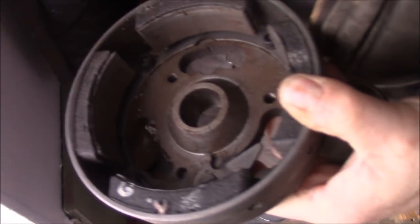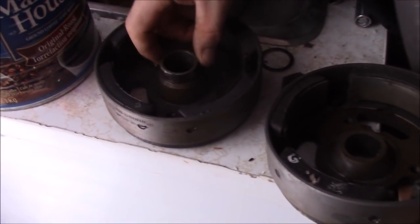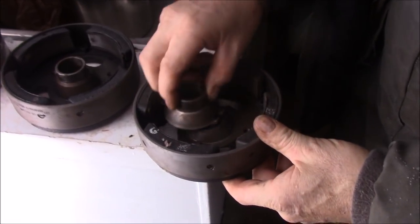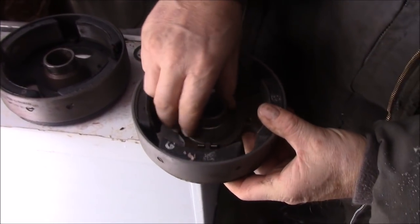Somebody, I don't know why they put a... That flywheel don't look like it belongs on there, to be honest with you. Oh, the lobe's built right on, but there's no advance. That is kind of strange. Well, we're not going to be doing that. We're going to be doing this, because that should sit down in here.